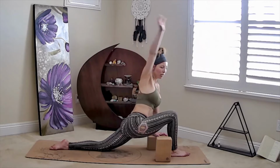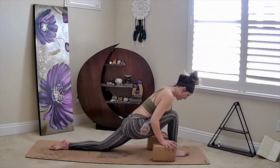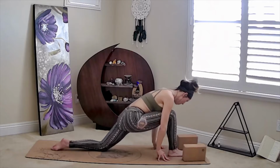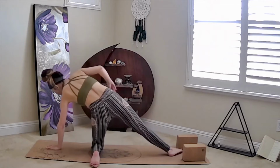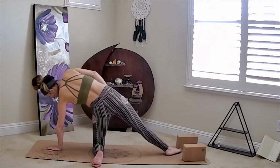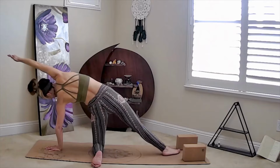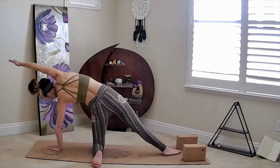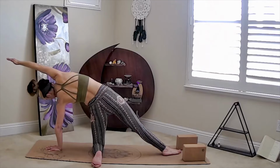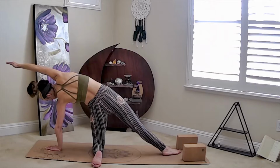Release the arm, bring it back forward. Right. Good. I want you to place the block down. I want you to swing yourself over to your left side, left arm onto the ground, right foot on the ground. Release the right arm up over your head and make sure that that foot is super strong on the ground. You're going to feel a really good alignment all the way through your shoulders to your fingertips in this pose.